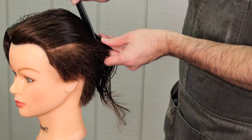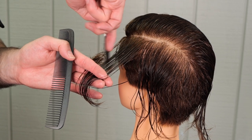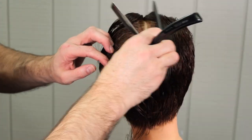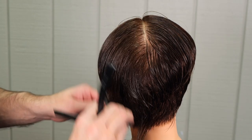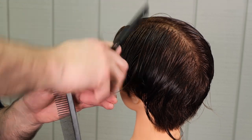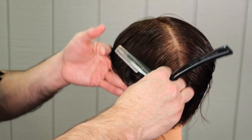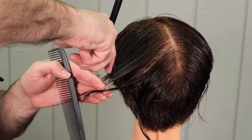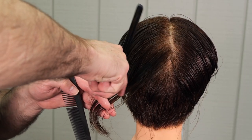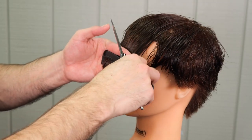Now we're going to move to the opposite side of the head, taking a parallel section to what we had sectioned out for underneath, and we're going to follow the exact same thing I did on the right-hand side — broad razor stroke, working that all the way so it doesn't hang over. Now we're getting to the last sections on the left side, and there's not a whole lot of hair there on the front. I'm holding it lower — the lower the elevation, the more weight I'm going to have — and I'm counteracting that weight with a broad razor stroke. There's a difference between maintaining the length and maintaining the weight; the razor allows me to maintain the length while removing the weight.